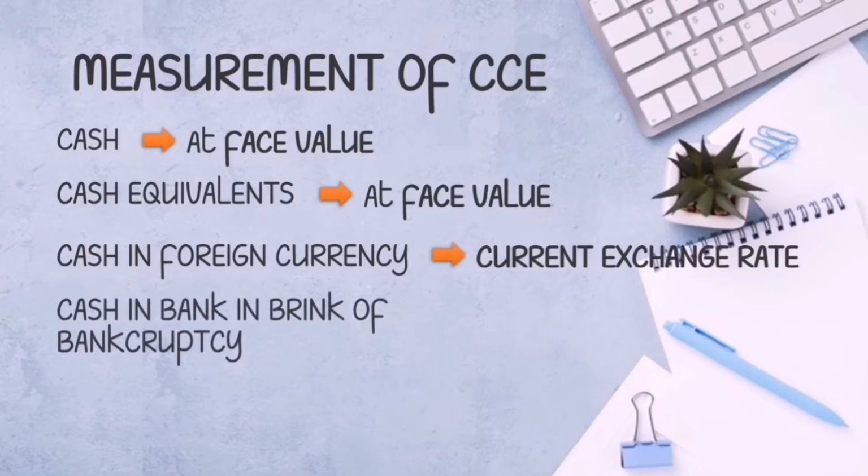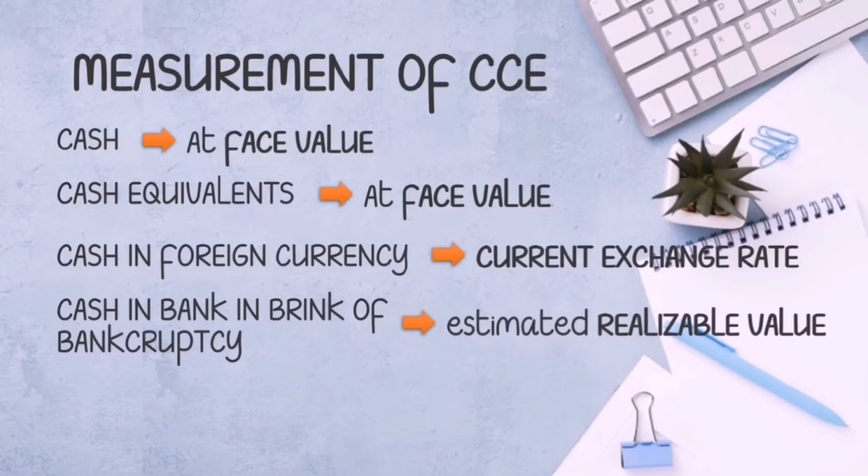Next is the cash in bank in brink of bankruptcy. So, paano if yung company is meron siyang deposited cash in the bank na palugi na or pasara? So, it is measured at the estimated realizable value. So, for example, 1 million yung total na cash mo dun sa banko na yon. So, sa Philippines, meron tayong PDIC or the Philippine Deposit Insurance Company na kung saan may 500,000 na maximum na pwedeng ma-recover sa mga deposits natin sa mga banko na na-bankrupt. So, between the 1 million and 500,000, of course, we choose the 500,000 kasi nga, we have the principle of conservatism. We choose the lower amount that has a lesser effect on the equity.